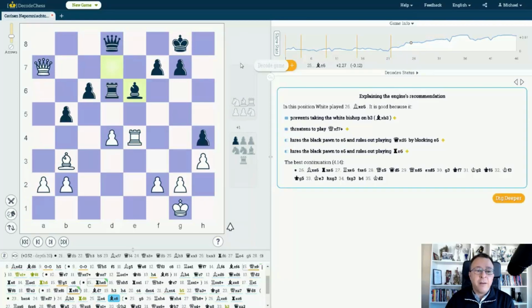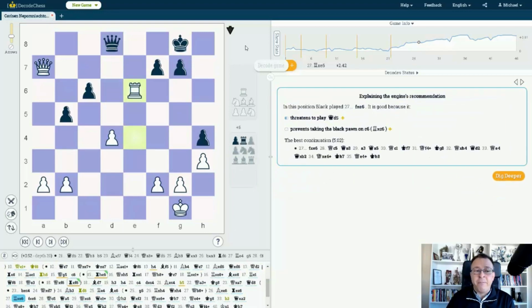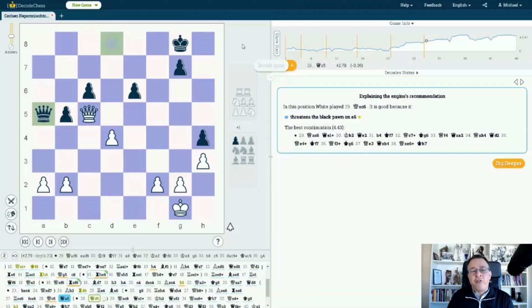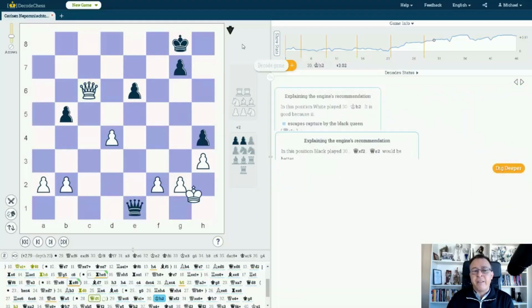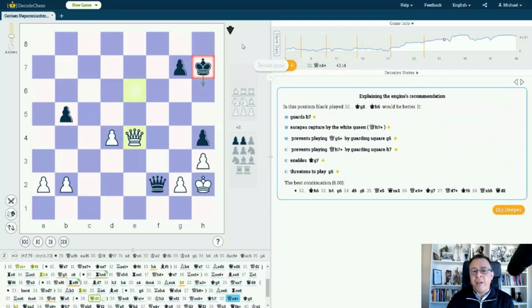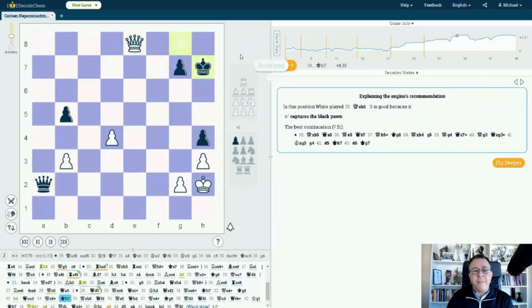Therefore, black played bishop e6, and DecodeChess's recommendation here is to exchange on e6, simplify to a very superior queen ending after queen to c5. Nepomniachtchi tried to hold the queen ending, but here Magnus played tremendously precise, centralized the queen, as you can see the engine, and DecodeChess is explaining all these different options.